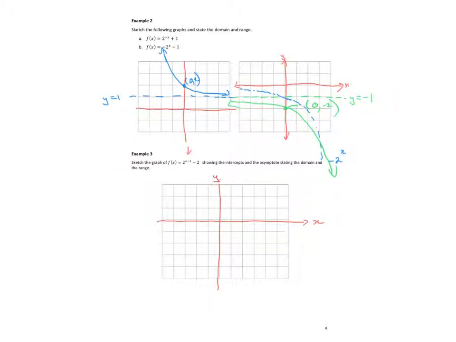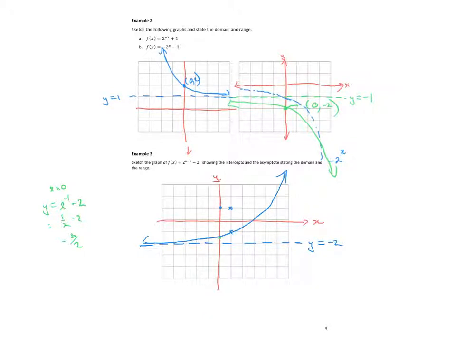So my standard graph would normally go through the point 0, 1. Negative 1 inside moves it all across 1 unit. And the negative 2 down moves everything down 2 units. So that's my new point. My horizontal asymptote I know goes down 2 units. So there's y equals negative 2. And that's it really. So let's just check the y-intercept. So at x equal to 0, y is equal to 2 to the minus 1 minus 2. Don't forget 2 to the minus 1 is a half. So negative 3 on 2. So there's my y-intercept there. And my graph will go up there through that.